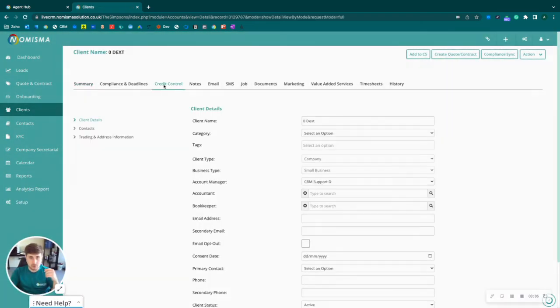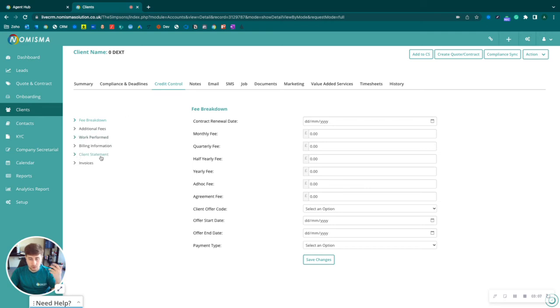we have the credit control tab here, and we will be storing the billable hours within the credit control tab so that you can see how many billable hours need to be billed, and there will be functionality to mark the hours as having been billed so that it will reduce the billable hours that you need to bill.